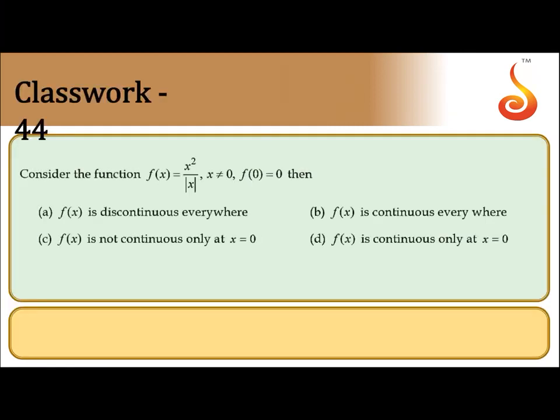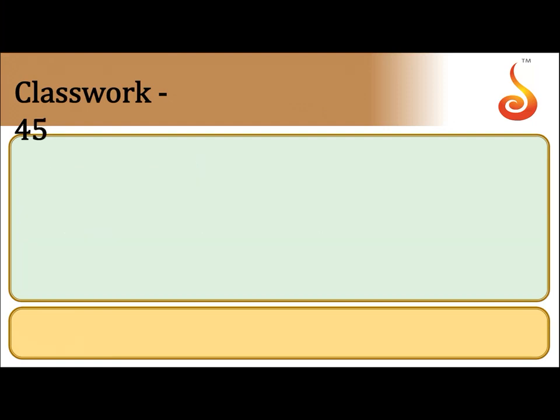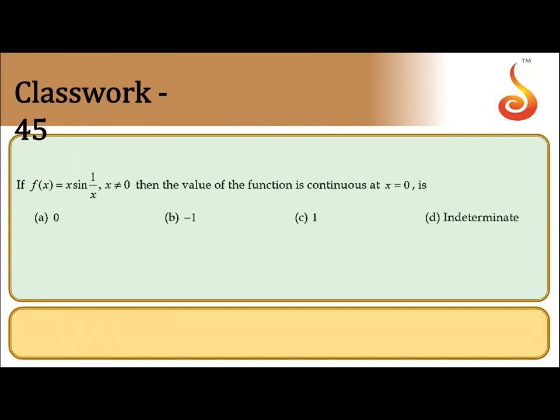So therefore, I say it is continuous everywhere. So continuous everywhere. The option 'it's not continuous at 0' is wrong, 'discontinuous everywhere' is wrong, and 'continuous only at the point x equals 0' is wrong, because for other values it's nothing but a polynomial function. Okay, so it is continuous everywhere.